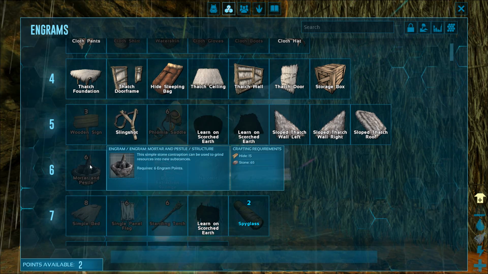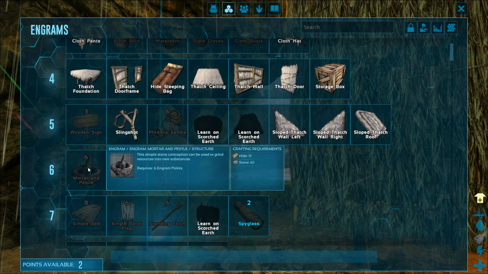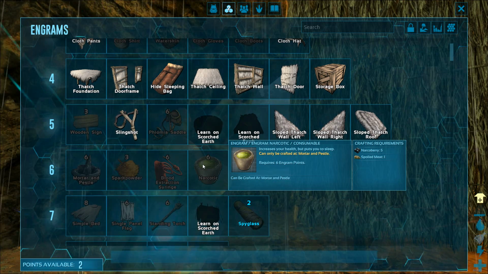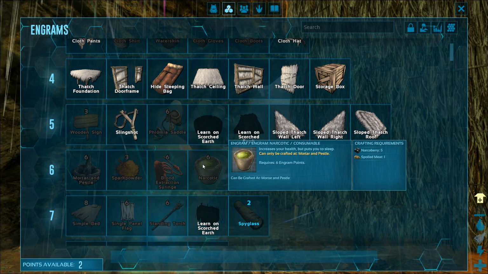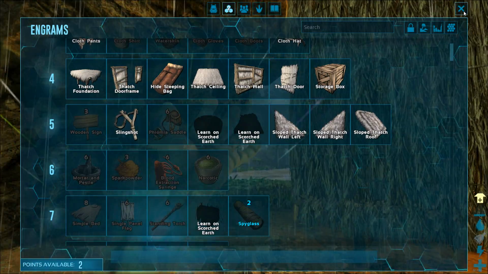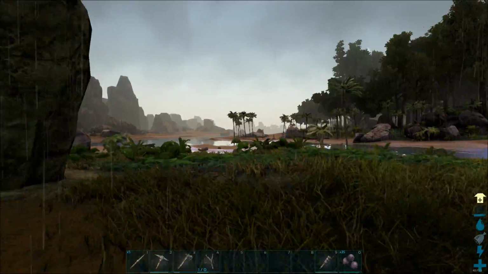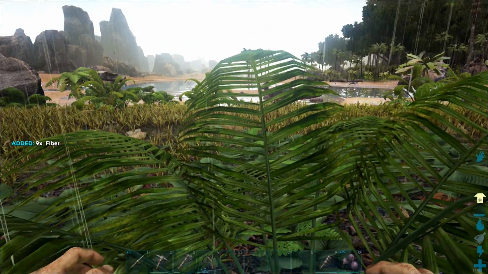So we'll talk about the, I can't get it yet, but we'll talk about the mortar and pestle. The mortar and pestle is what you need in order to make narcotics. Narcotics in this game are used to keep dinosaurs and players, if you play on a PvP server, unconscious. They can also be used to make trank arrows, which I've already shown you, which are used in conjunction with a bow or a crossbow, and can be used to knock out dinosaurs. Or people, if you're on a PvP server.